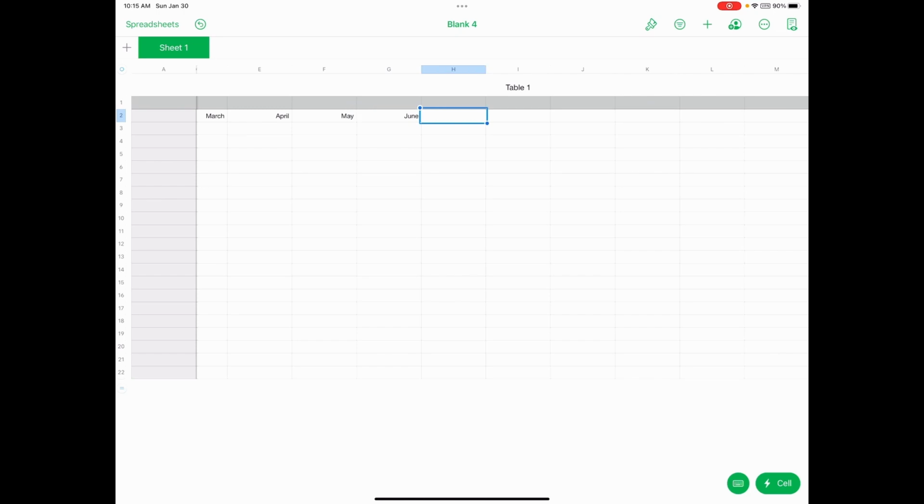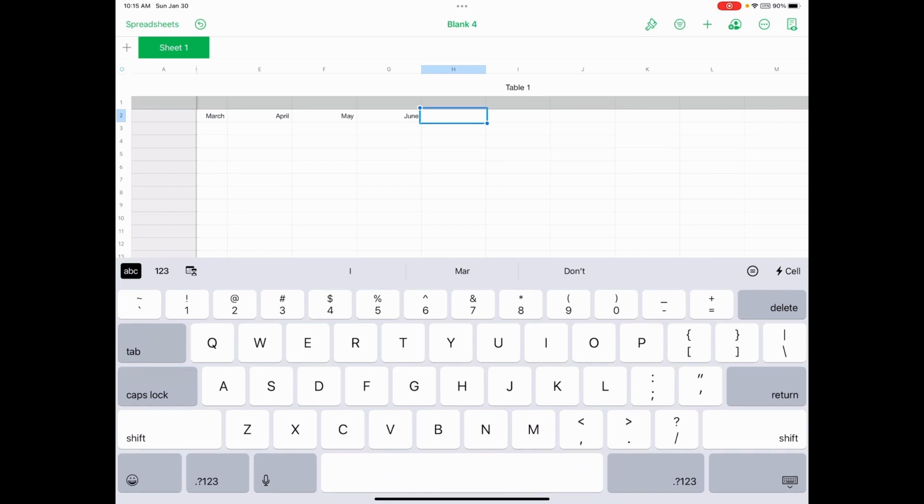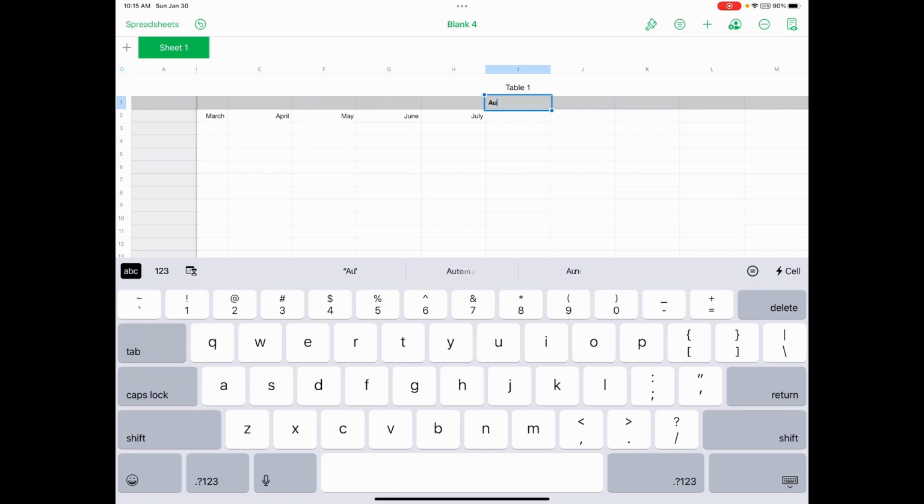We can put July. Oh, we lost the keyboard, so let's hit the keyboard again. July, August. Oh, I didn't want to do that up there. I wanted it down here. I highlighted the wrong cell.